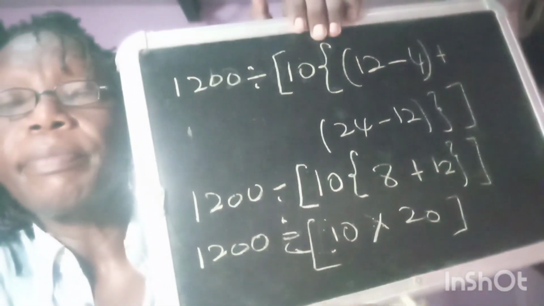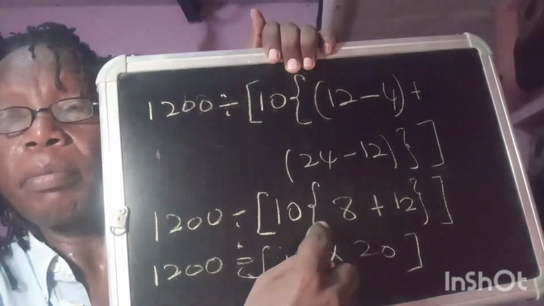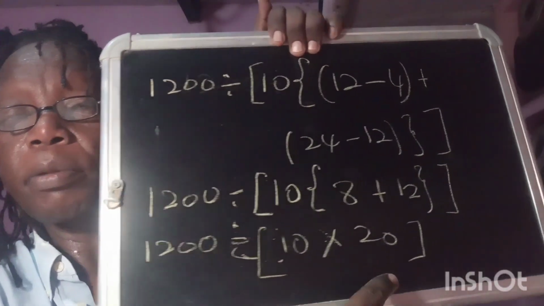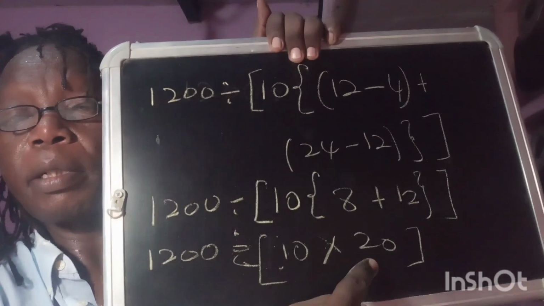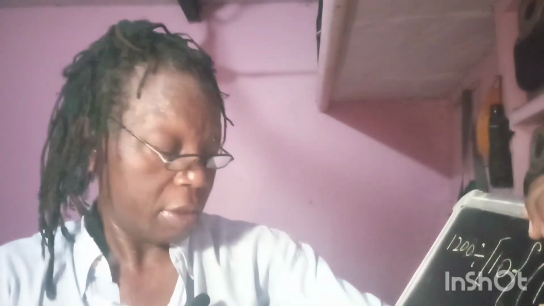I think we're gonna do away with this, because once we solve the curly brace, then the curly brace will go, and we have just directly 20. So something like this, because this will disappear after we have done the addition. We got 20, so it means this has gone. Now we have only the square brackets, which is this one, times this times that one. Okay, so once we multiply, this will be 200, right? 10 times 20 is 200.